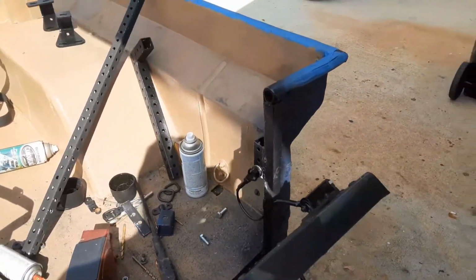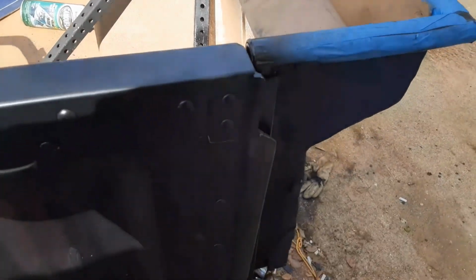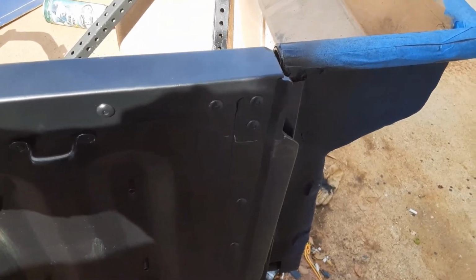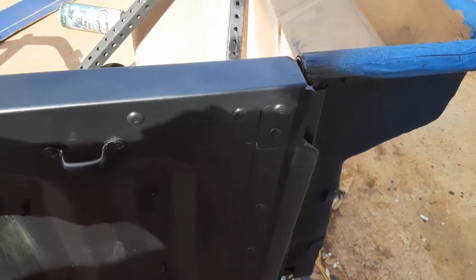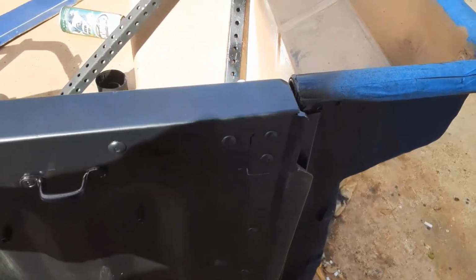Next thing I need to do is figure out a latching mechanism to hold it closed, and that shouldn't be a big deal. Just going to have to be creative. Go to Home Depot, see what kind of latching mechanisms they have that'll work, and kind of go from there.